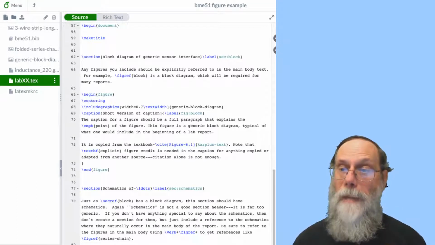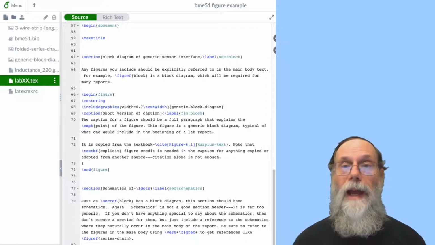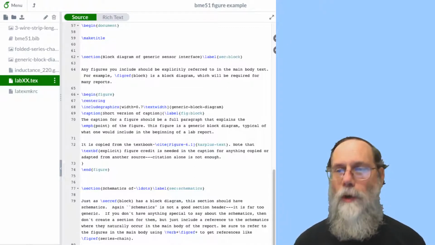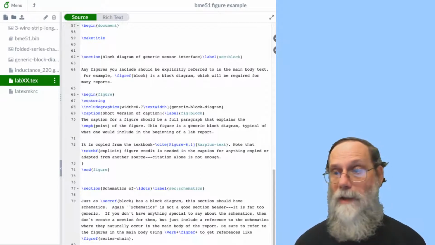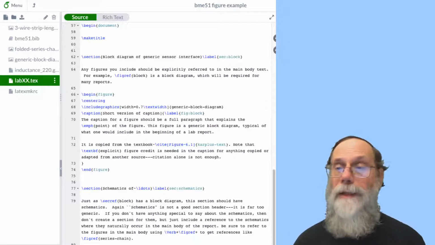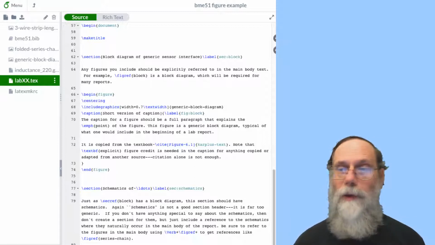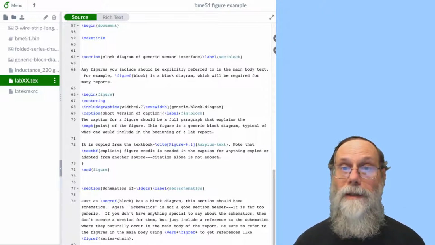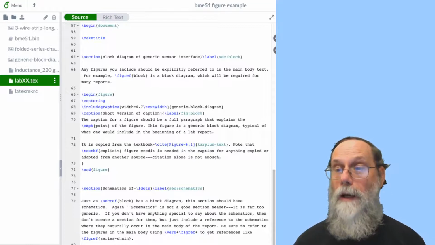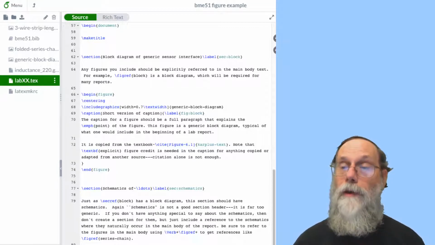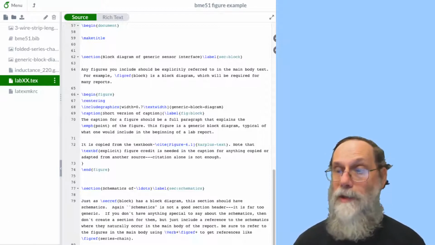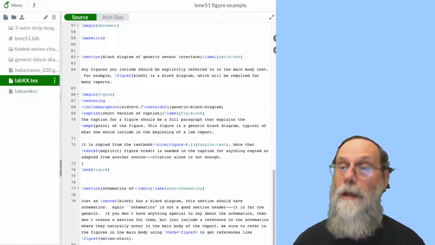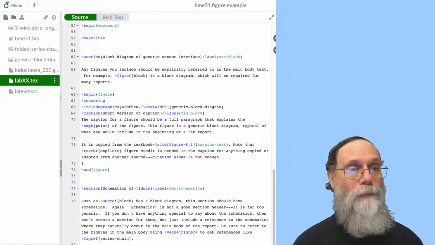Every figure must have a caption. And the caption here, I've got a short version of the caption which is used for the list of figures. Since this document doesn't have a list of figures, that can just be generic. Then I have a label. And this label, fig::block, is how I will refer to the figure. In fact, if you look up a few lines there on line 64, there's figref block that is referring to this figure. The figure is automatically numbered, and I don't have to worry about, if I insert a figure or delete a figure, all my numbers change. It doesn't matter. I'm referring to it by name, and the number will be changed automatically.